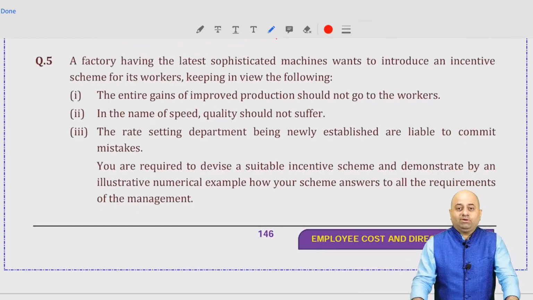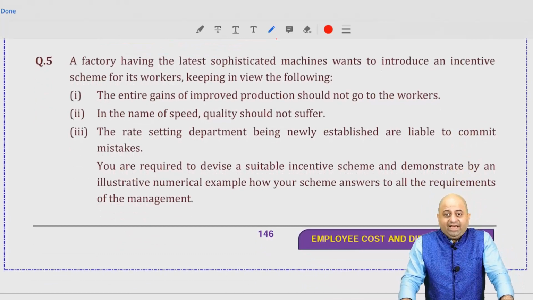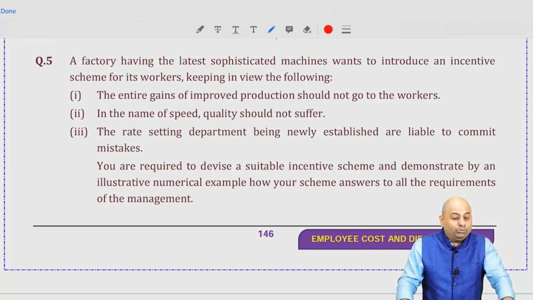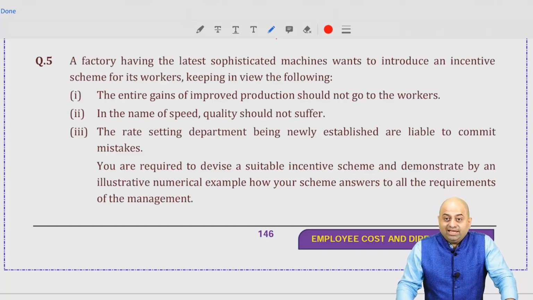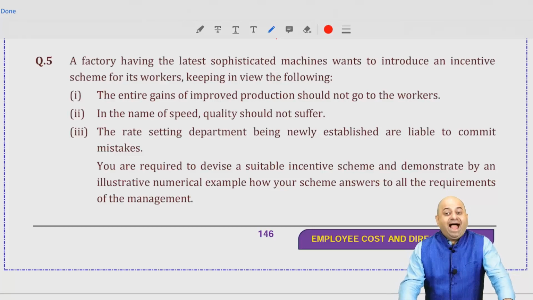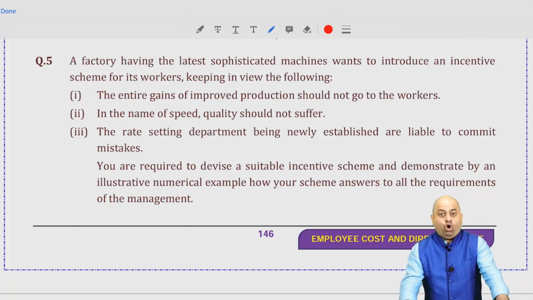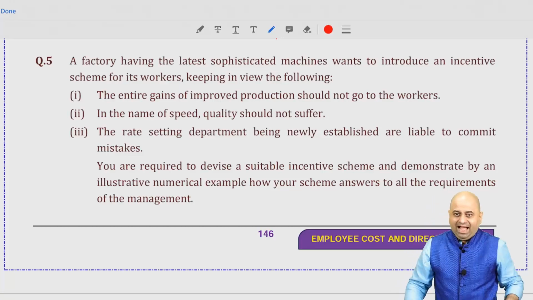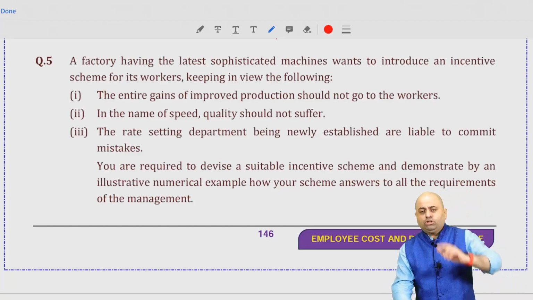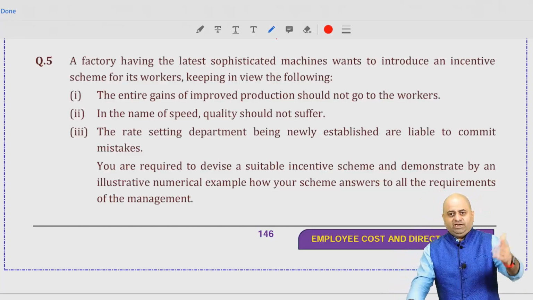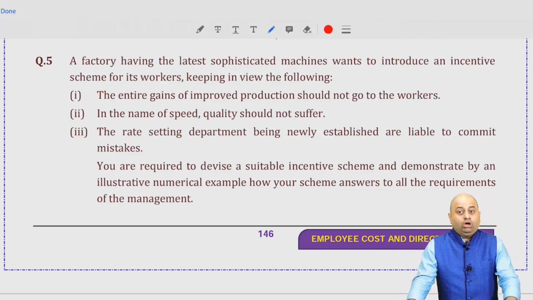Moving on to question number 5. Well, the moment you saw the question number 5 for the first time, I hope you will recollect, you were wondering there is not a single figure. And then you realize that you either have to take your own example or take fourth question as base and understand multiple things. Both ways were possible. You might have studied with either way, but a separate example might have been taken or the fourth problem might have been taken as a base.